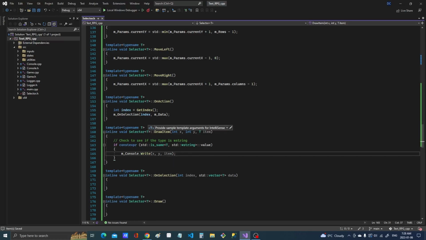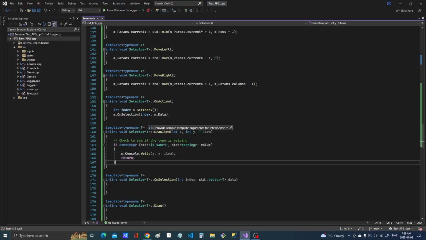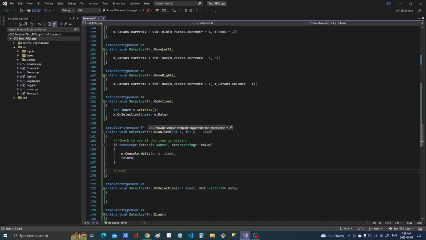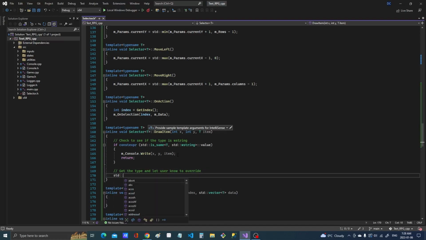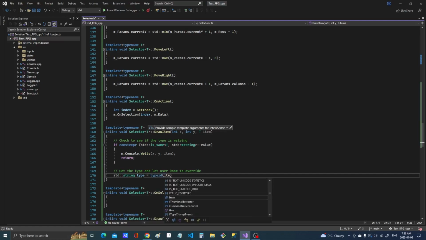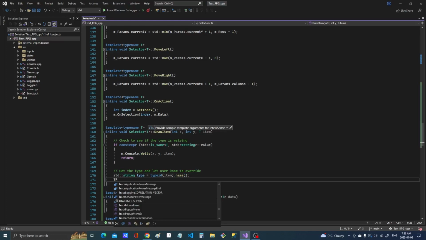Because we know this is a W string here, we'll just let it draw, and then we can return from this function. If not, we're going to want to get the type and let user know to override. So std string type. We're not putting it in our buffer. This is going to go to your output stream. We want to get the type ID of that item. We want to get the name of that. And then we're going to do our trpg error.